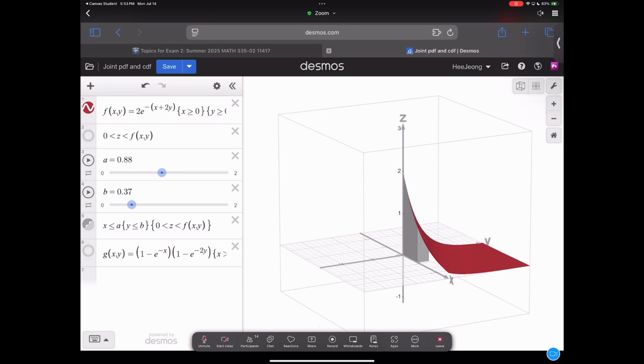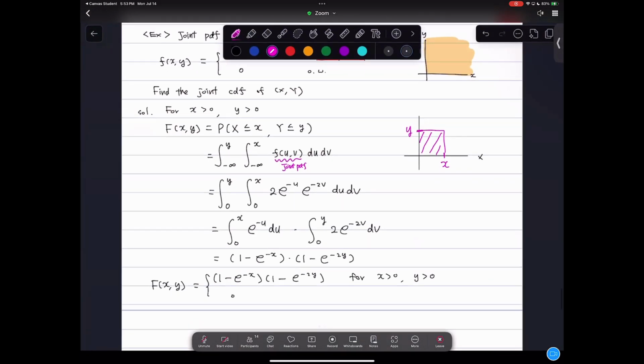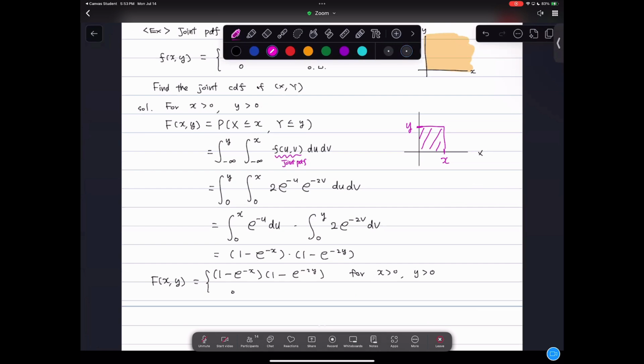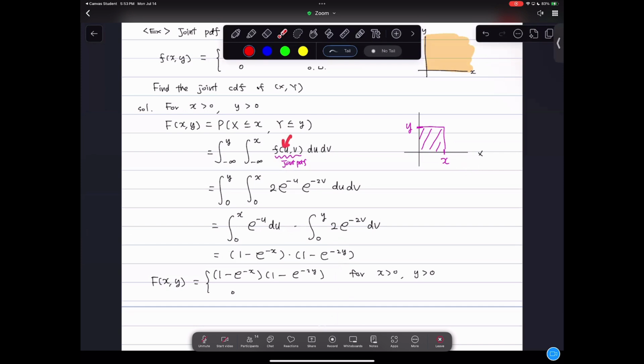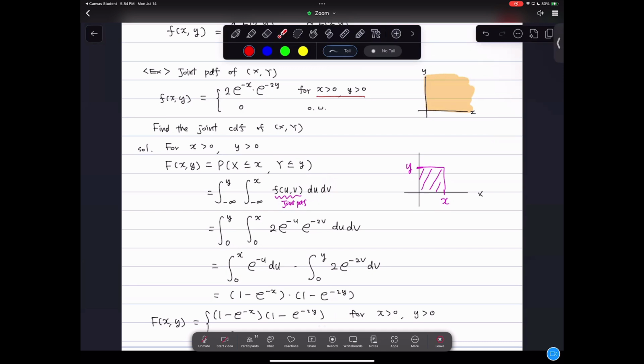Matthew, do you have any questions? Yeah, it's just in terms of the integral. I saw that you split up the 0 to y and 0 to x. How do you know where to put the one with the u and the part with the v? So this is my x, that's my x. This is my y, so this is my y. Okay, so you just associate them with x and y, basically. Correct. But the way I did it, I used u and v. Okay, I see what you did now. Thank you. So anyway, that's my CDF.